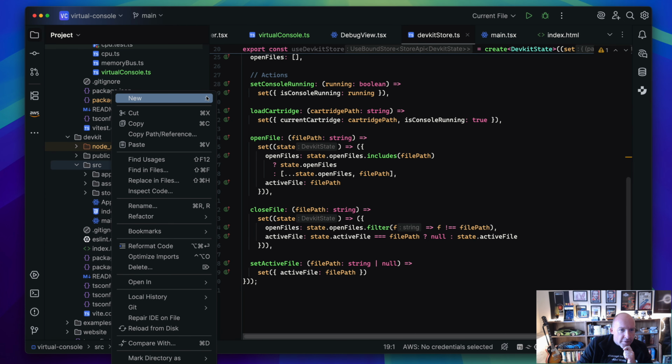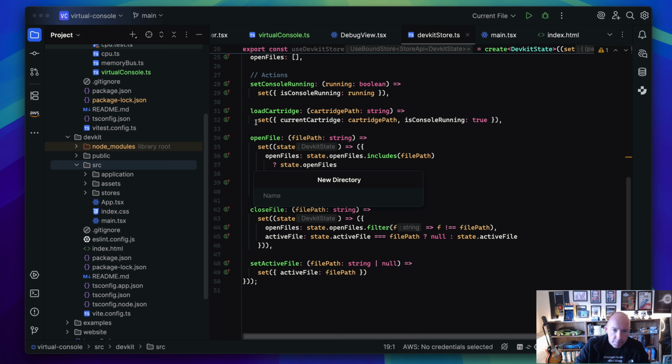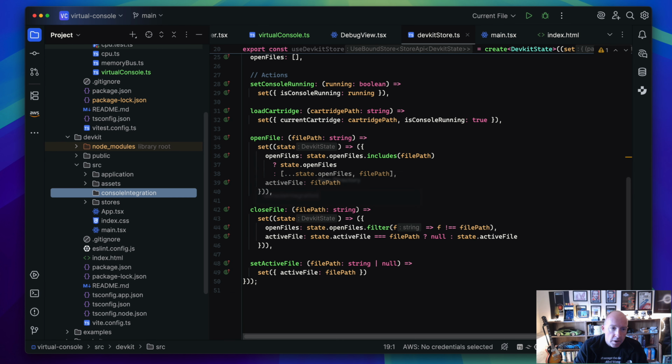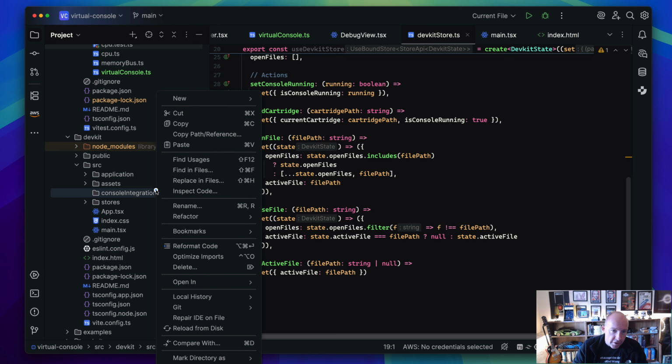In here, I'm going to create a directory called virtual console. It's a console integration, actually. Okay, in here I'm going to create a TypeScript file.